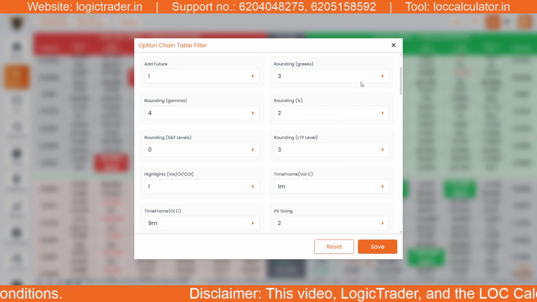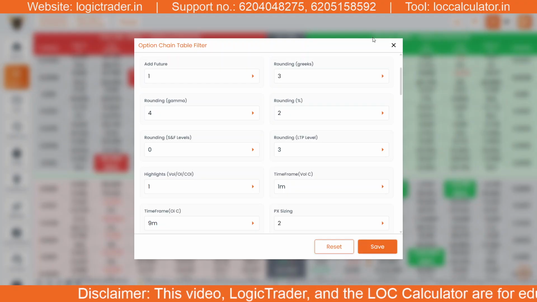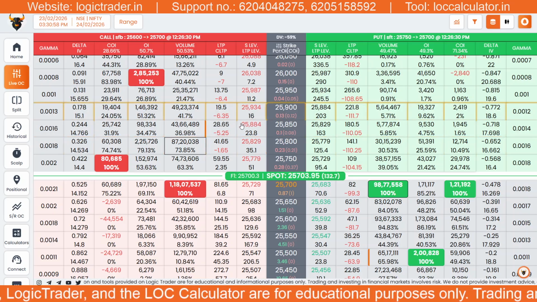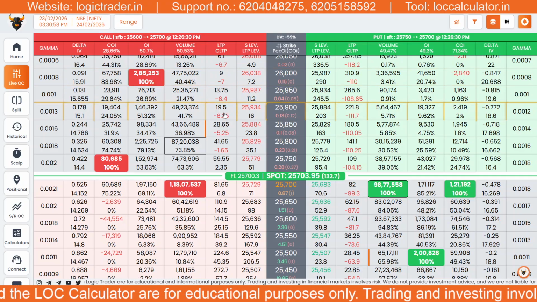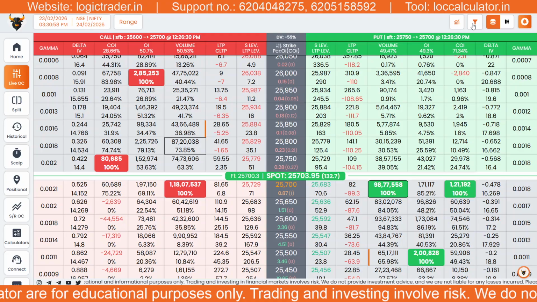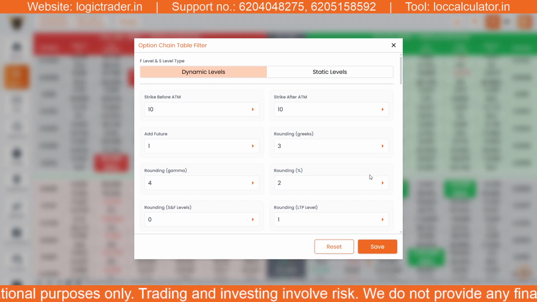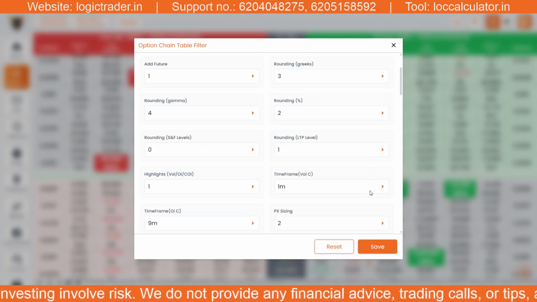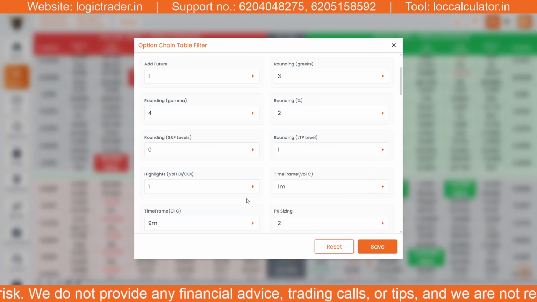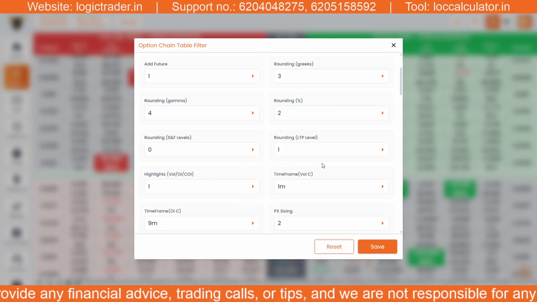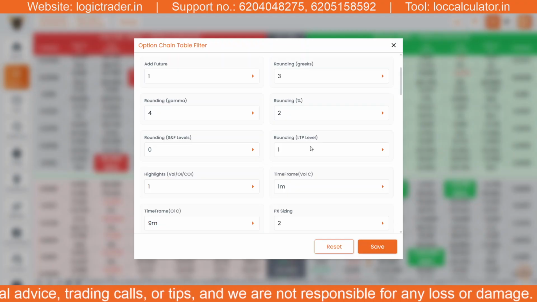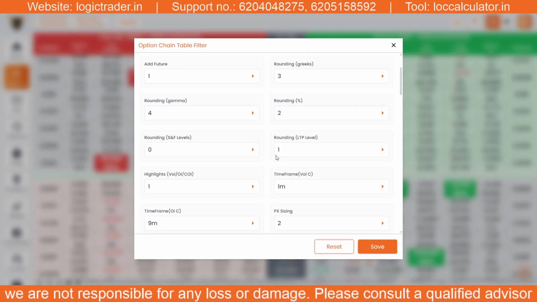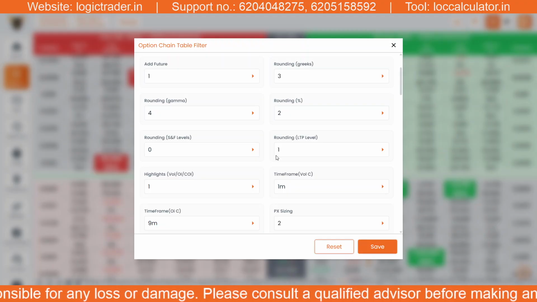This provides a balanced level of precision while keeping the display simple and readable. Just like other rounding settings, these can also be adjusted according to your preferences, helping to maintain the ideal balance between clarity and precision in your analysis.